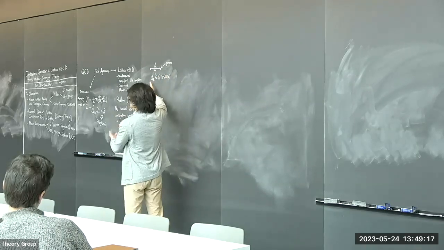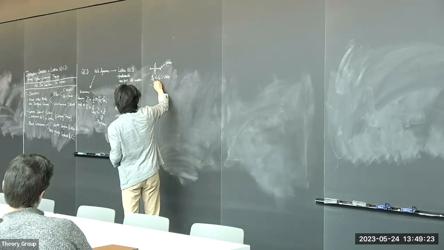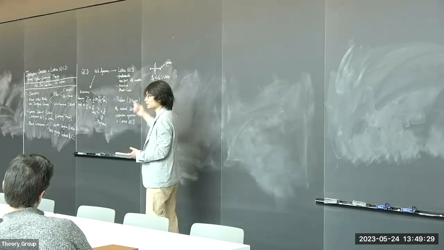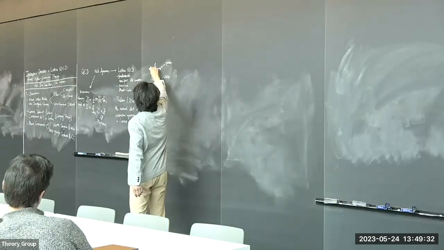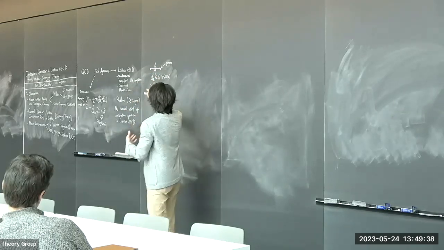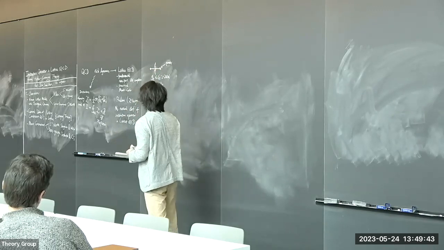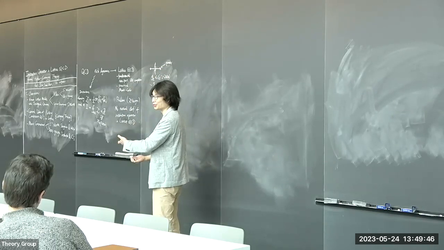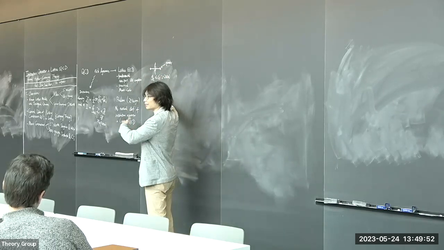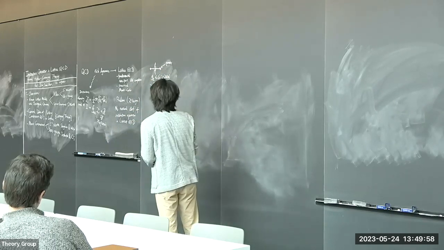Right, and how is it related to the continuum theory, roughly speaking? It is that when this link variable is close to identity, you can expand it, and so it's roughly speaking 1 plus i A. Right, so on the link, you have an element from the gauge group, and it's sort of intuitive that the gauge field is on the link while the matter is on the vertex, because the gauge field is also called a connection. So the name already suggests that it is on the link. And also in the continuum, A has a space-time index, right? So it sort of points in some direction. So it's intuitive that the gauge field is on the link.